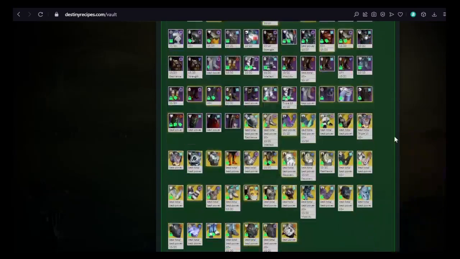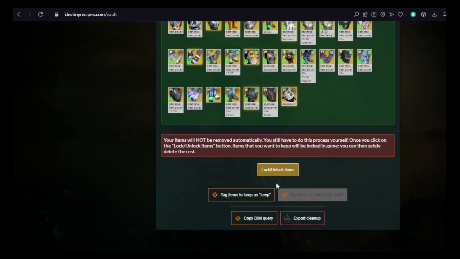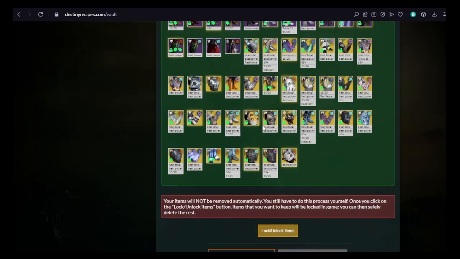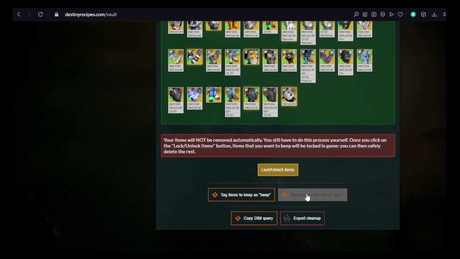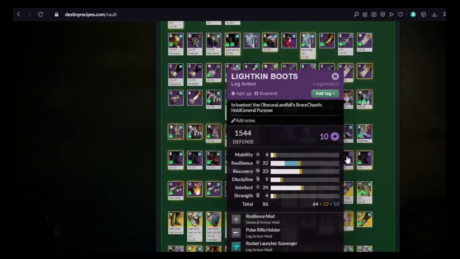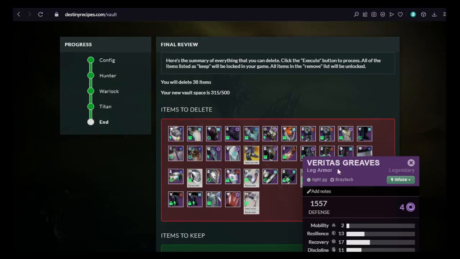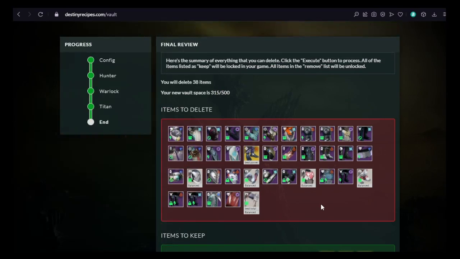So you are safe. All it actually does is give you three options. You can either lock or unlock those items, which is the old way of doing it. And then obviously you won't delete anything you wanted to keep, and you can delete anything that you can delete. Or you can tag them in DIM, so you can tag items in this green box as keep, or tag items in this red box up here as junk. And I actually clicked junk before and forgot to show you what I was doing.